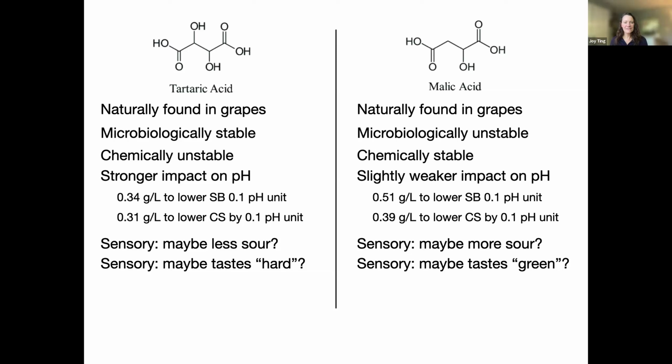And then the last thing is this idea of wanting to replace the acid the way that it would be in the grape. So I want to follow the proportion that the grape would have because it feels more natural. It turns out it's pretty hard to figure out what that actual proportion is. And that's for a couple of reasons. We don't have a lot of data on that.